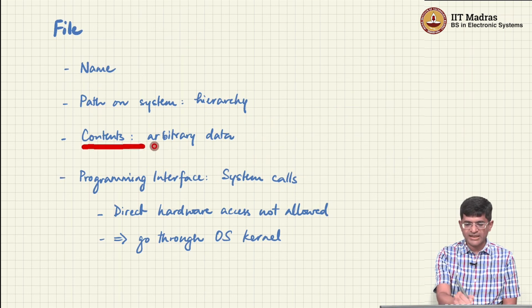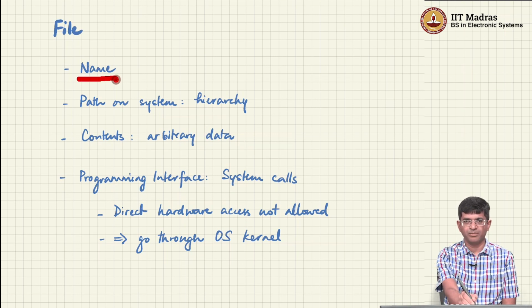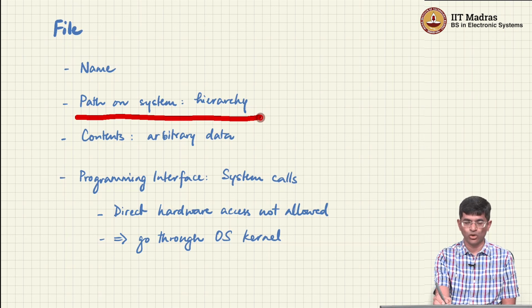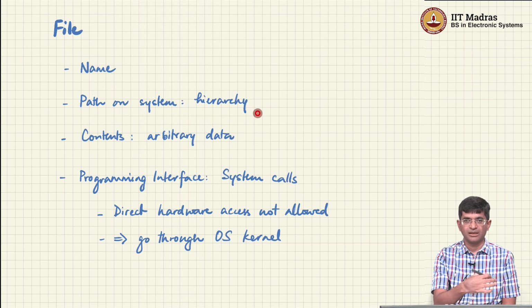The contents of a file can in general be arbitrary data. The name will have certain restrictions placed on it by the operating system, for example the length of a file name, or what kind of characters are allowed to be present in it. You can have a hierarchy created by having different folders, and the entire hierarchical name that we use to get to a file is called the path of that file. Effectively, I start at a given point called the root of the file system, and from there I follow a certain path to get to any given file.